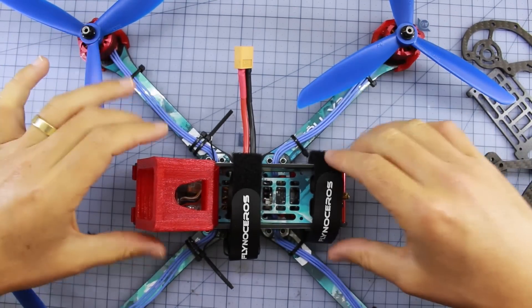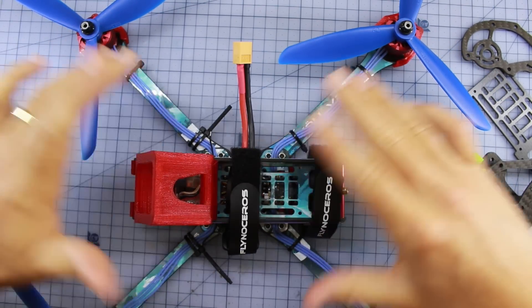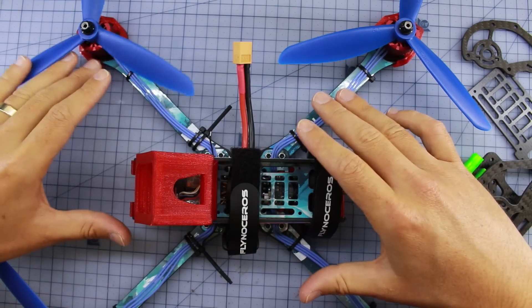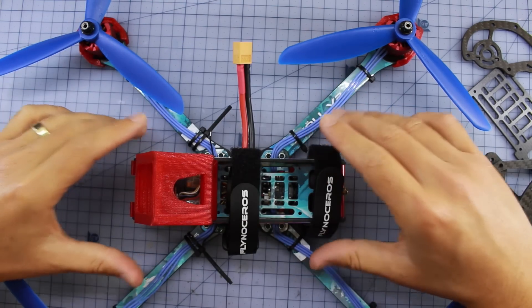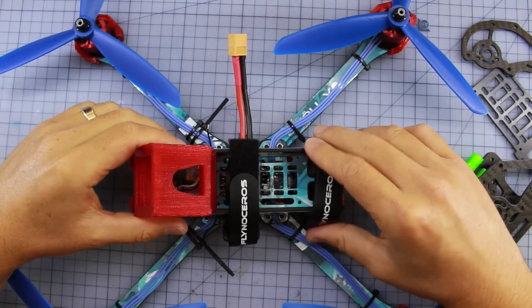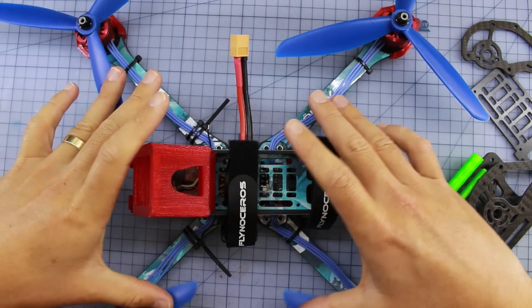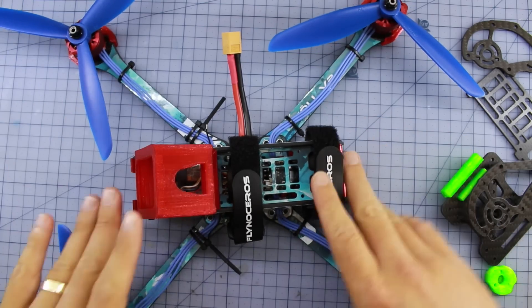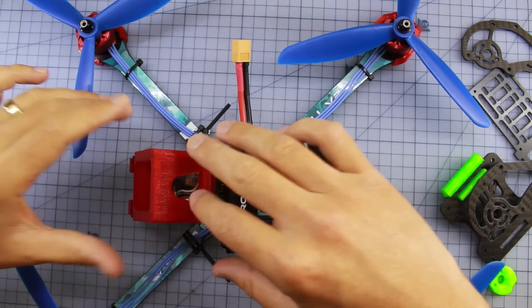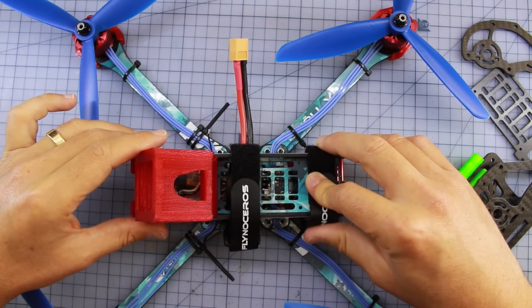I love the look of it, and I think what it's going to do well — everything soft-mounted and the way it holds the GoPro in a low center of gravity — it's going to be an absolutely beautiful quad. I can really imagine people diving whole mountains with it; you're going to get some really delicious footage. Another pro: if you want to put in bigger antennas, a ProSight, or a Connex system, it caters to a lot of different long-range systems — building super light but still having enough room for bigger components.